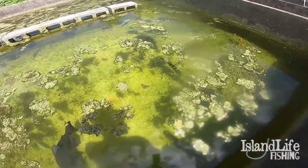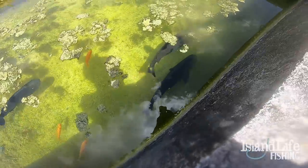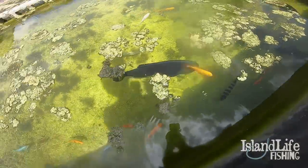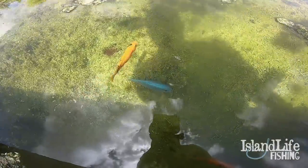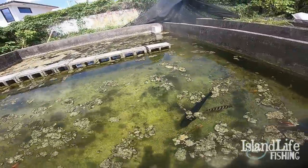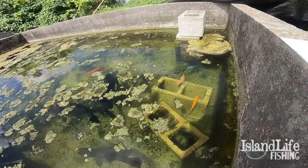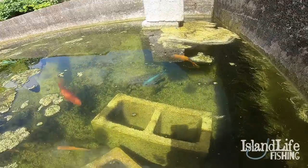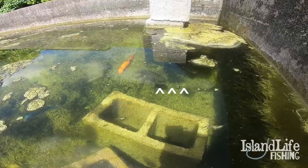And look at this, guys. I mean, just an insane mixed tank right here. We got a bunch of Paku, some striped Lipornius, and an abundance of African cichlids. Some beautiful blue ones right there. Look at that light blue. Tiger Oscars, African cichlids. Oh, and there's a pair of jaguar cichlids over here. That's cool. This is a fish that's very abundant down here, along with the Oscars. They have a pretty solid population down here.